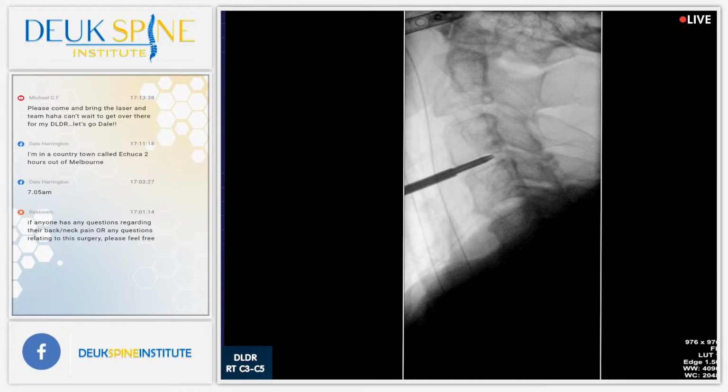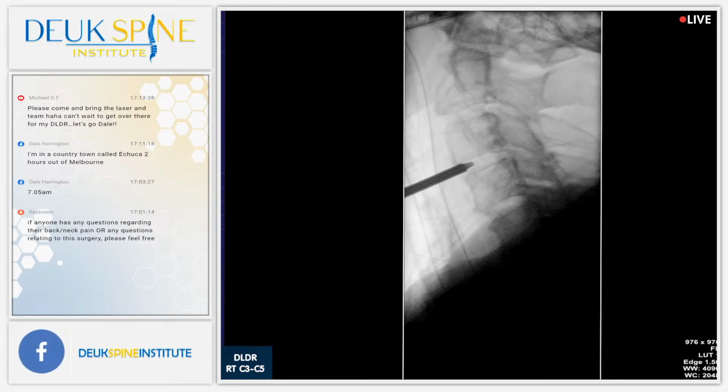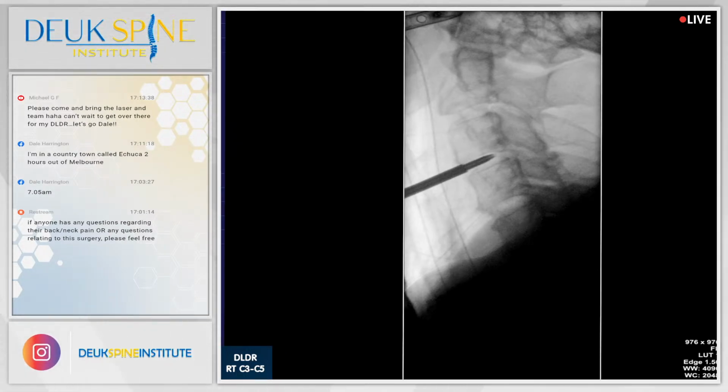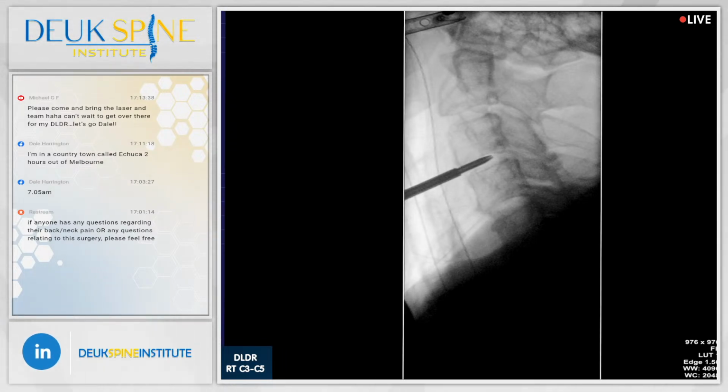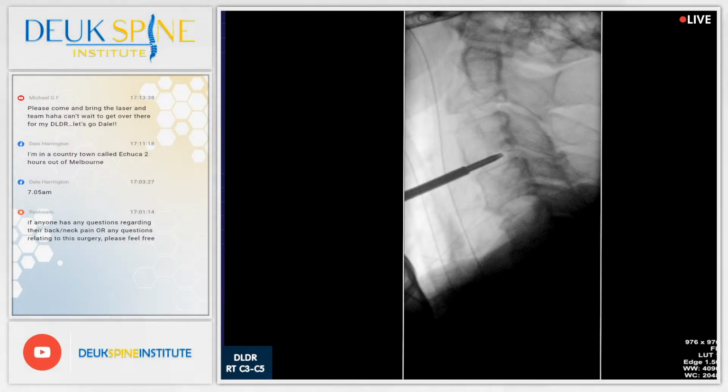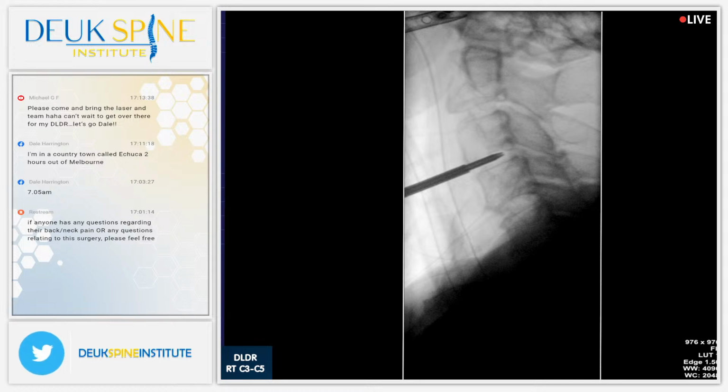Unfortunately, the companies that... oh, look at that thing move out. Got to put it back. Wow, this disc is under a lot of pressure. So there's a lot of inflammation in 3-4. Try to get the orbit right. Man, that thing keeps coming back. It's like under so much pressure, it's just pushing the dilator backwards and pushing my tube backwards. It's crazy. I've seen inflammation pressure before, but this is insane.